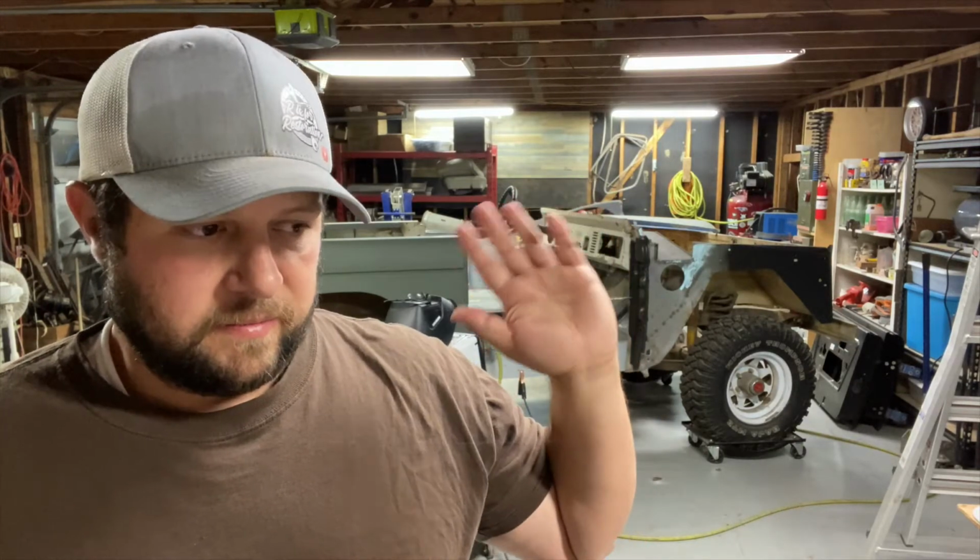Hi, welcome back. I think this evening we're gonna concentrate on the inside here. Wanna get that all taken down and all these welds ground down on this front part and painted. That's my goal this evening.